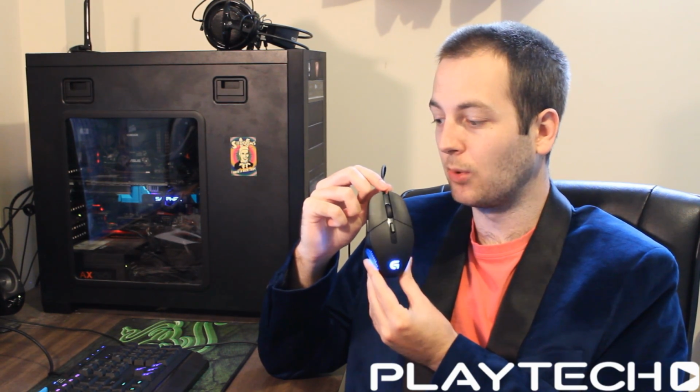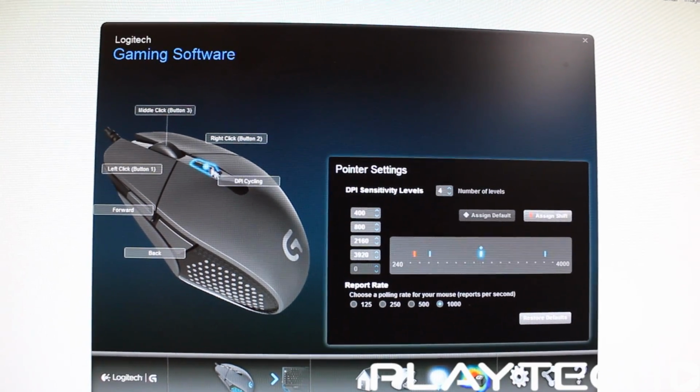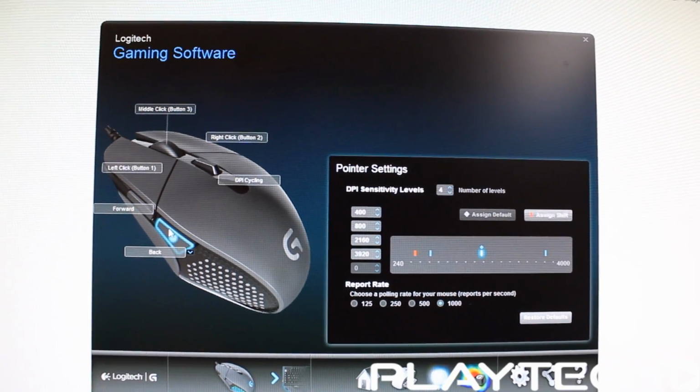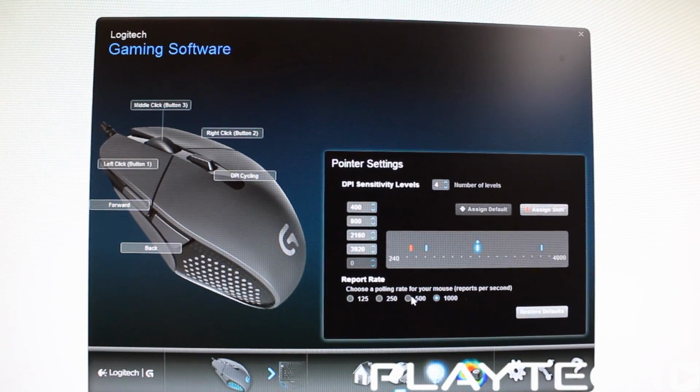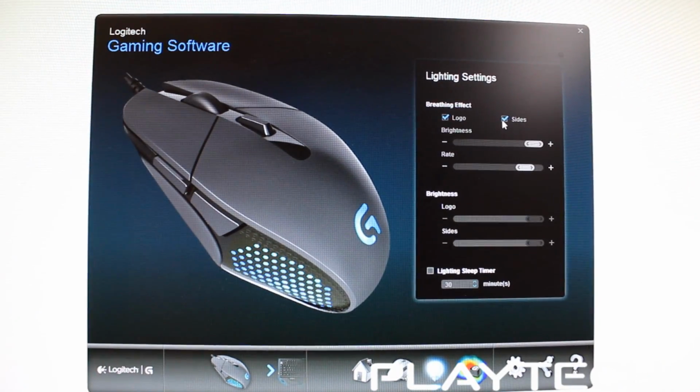Now, additional features, it does come with Logitech software, which I'll be getting into in more detail when I do the G910 video. But for the mouse, the software is pretty straightforward. It's very easy to use, which I like. Corsair software is just too complicated. Razer's is decent as well, in terms of easy use, and that's what I really liked about it.